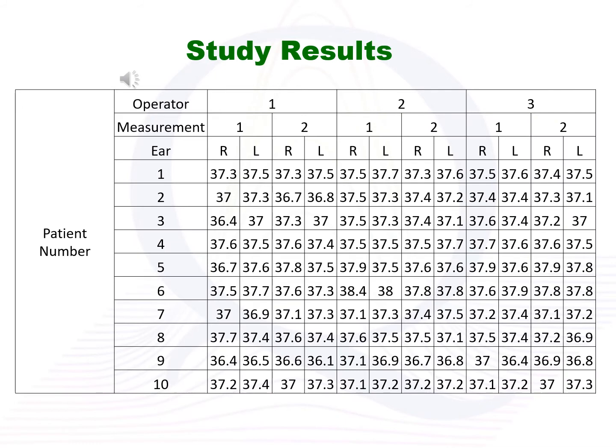Here are the results of the ear thermometer measurement system study. Notice that we have 3 nurses, 10 patients, 3 measurements, and both the left and right ears were used. For the study, let's assume that we only use the data from the left ear. Also, notice that the measurements were made to tenths of a degree. This will come into play later. Notice also that we could easily use some of the basic graphical and numerical summary techniques to see what is going on here. Let's hold off on doing that for the time being.